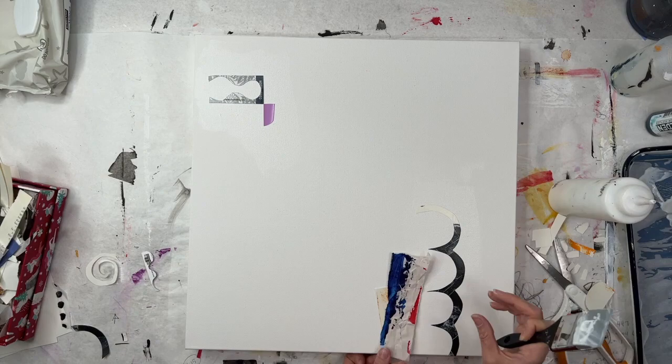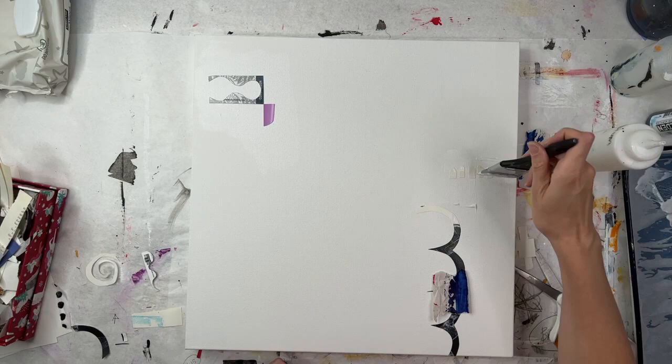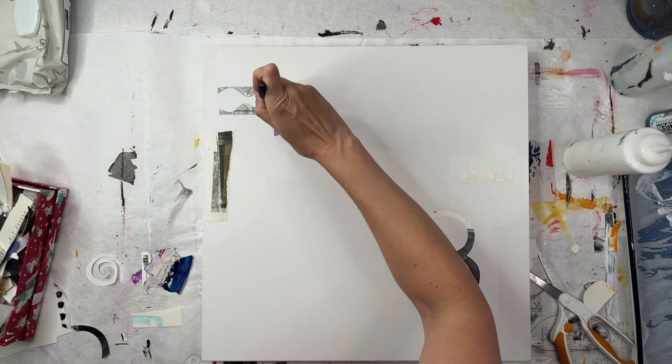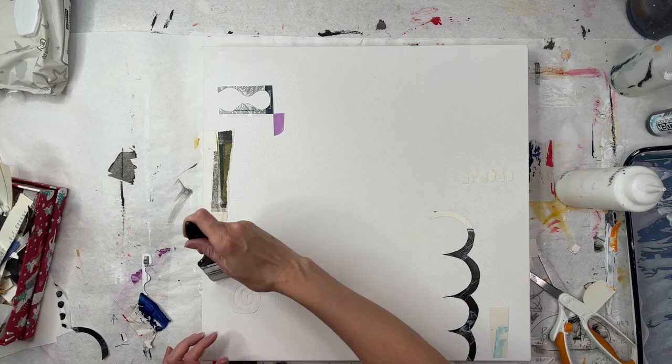So I have some edges that are torn, like this paper I'm putting on right now. Oh, no, those are teeny little things I cut out of a different piece. But I have some edges that are torn, like this one, and some that are cut. So some will give very straight or precise hard edges, and some will have more soft torn edges. Any difference you can put in will just make it more interesting for someone to look at later.